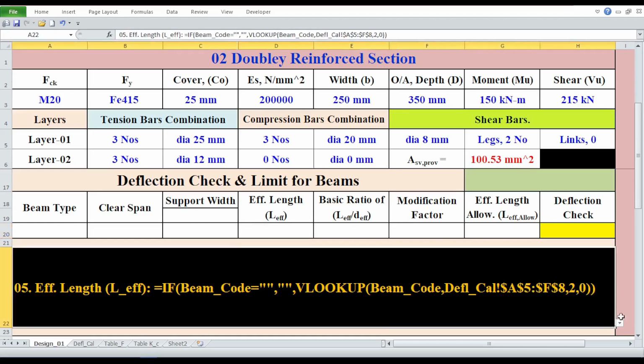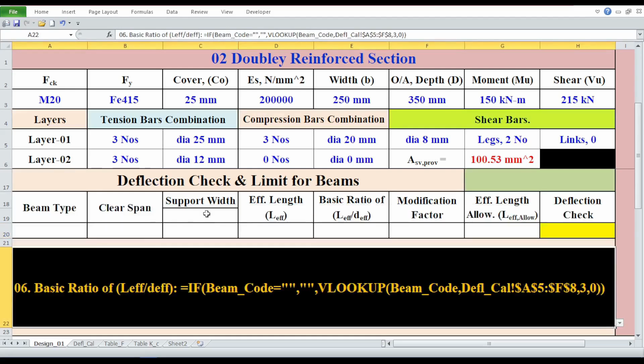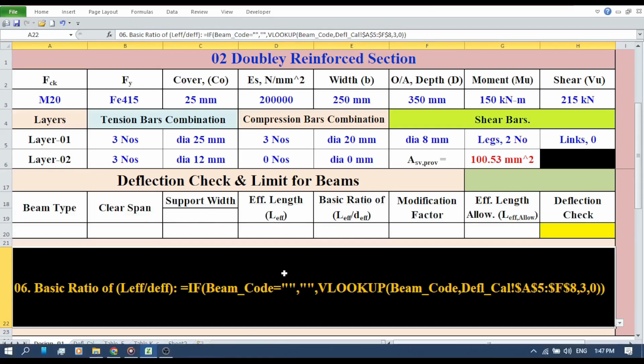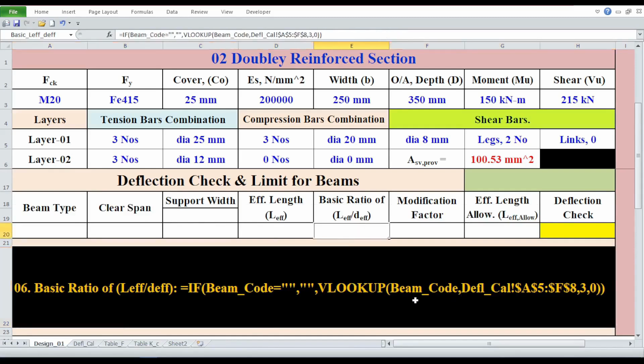Now, in the formula box I am changing the formula number from 05 to 06, and we are seeing the formula number 06, for the calculated value of basic_L_EFF_D_EFF. This formula is exactly the same as formula number 05. The only difference in this formula is the column index number. Here it is 3, instead of 2.